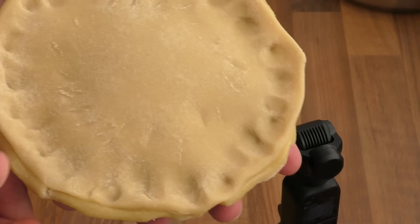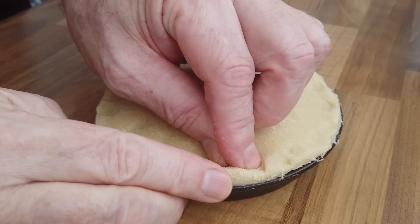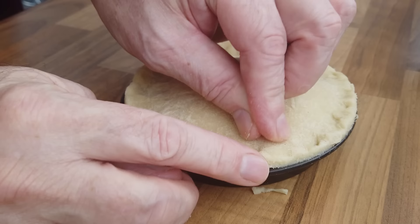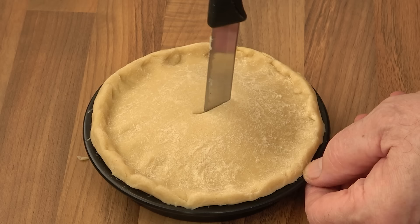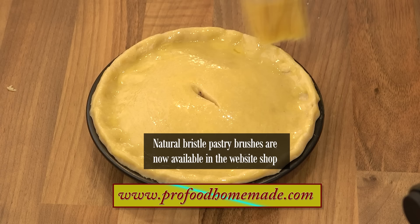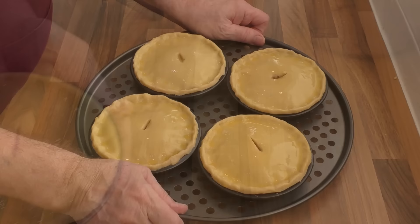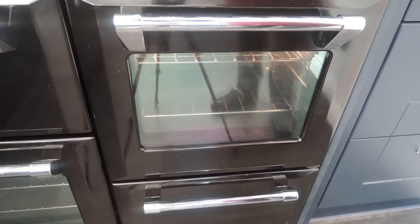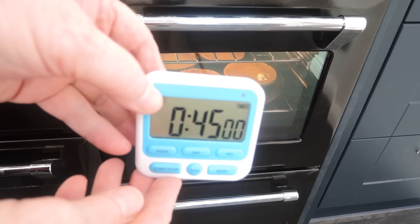Using the back of a knife blade, cut away the excess pastry. Once that's done, crimp all around the edge of the pie again — this tidies up the pie but more importantly ensures a good seal when baking. For this pie, as the peppercorn sauce is quite loose, only cut one vent slit in the middle of the pastry lid. Now brush egg wash all over the lid of the pie, being careful not to get any between the pastry and the tin. And there you go — one beautiful looking pie all done and ready to bake. Here are all four completed and ready to go into the oven. FYI, you can freeze at this stage for future use — simply defrost in your fridge for 24 hours and then bake as normal. Into the oven and set your timer for 45 minutes.